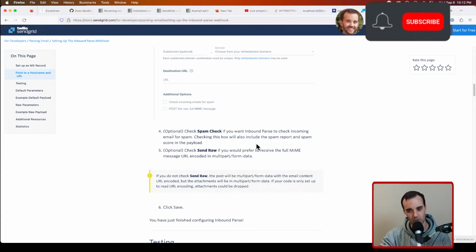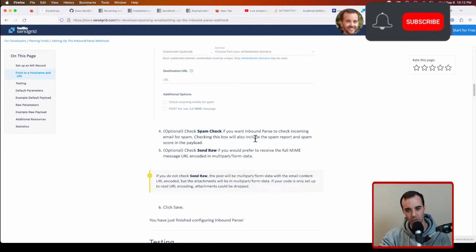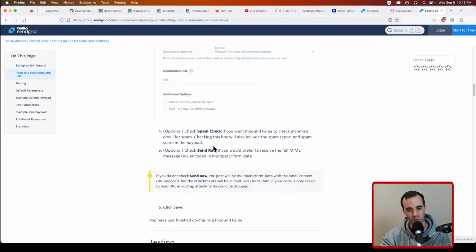Checking this box will also include, and this is what's making me think it wants to send an actual payload, because they mention checking this box will also include the spam report and spam score in the payload. Okay, I'm going to leave it unchecked for now, and if it becomes a problem, we can update the hook.